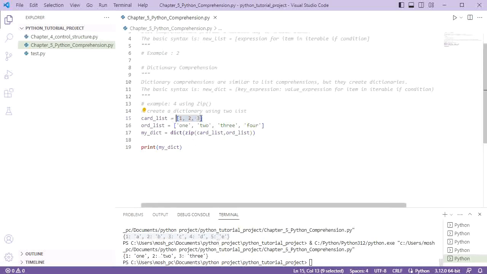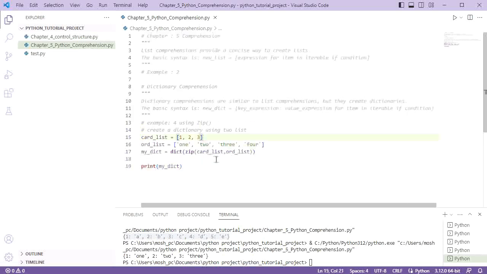As we said before, if the passed iterables have different lengths, the iterable with the least items decides the length of the new iterator. Let's increase the items in the first list.